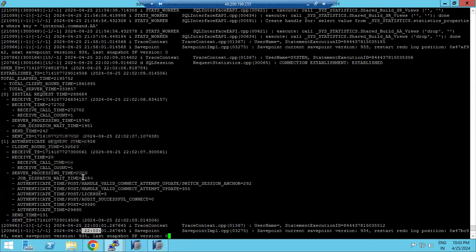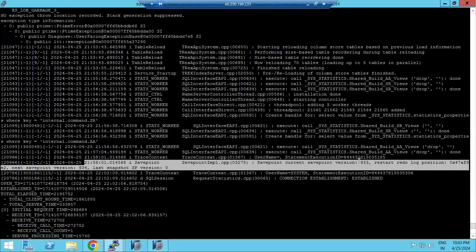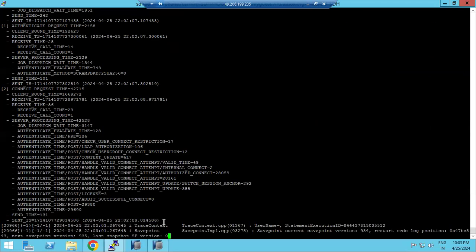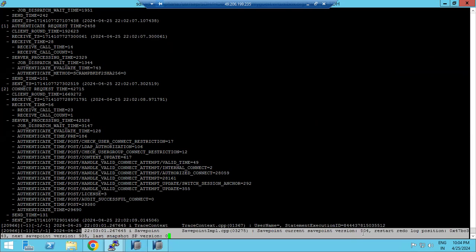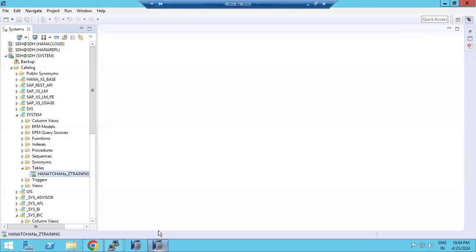In between, one more log file was created here. The save point up to here we know was 958, then there is 933 where one save point occurred. Whenever 10.3 happened, one more save point happened here, 934. Then again at 10.8, plus 5, one more save point will happen. Like this, data will be in sync automatically.